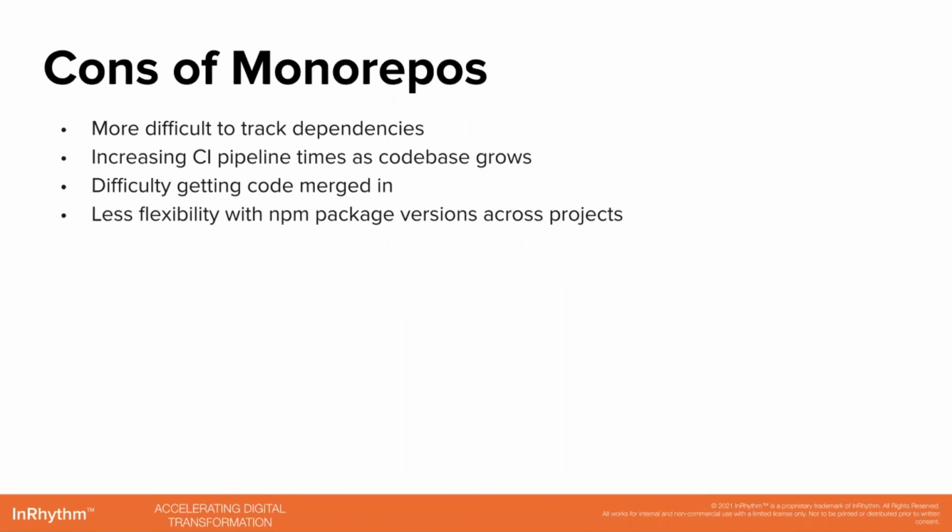So as we saw in that example, you can have symlinked projects, so we just had one project importing from another, but you can have multiple projects importing into each other. So this can lead to... and then another con is that in order to prevent your testing and build times from growing out of control as the code base grows, it will require a more sophisticated CI setup.